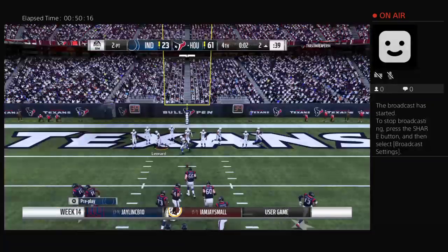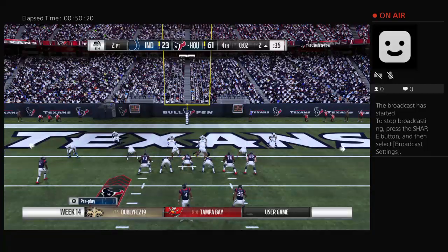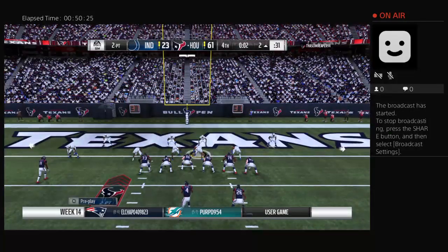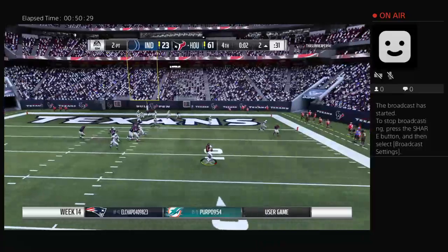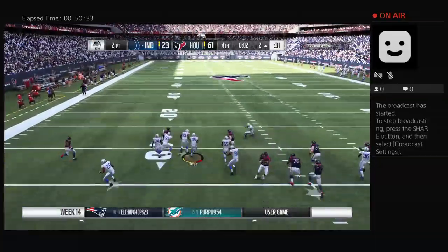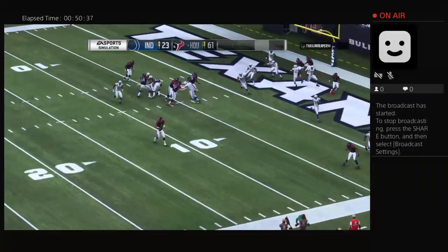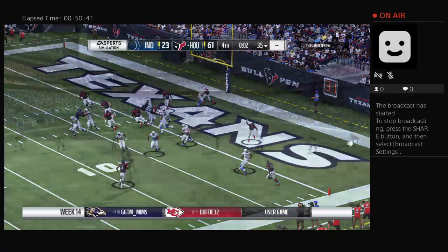Now Watson, he's going to lead the Texans up to go for 2. From the gun, here's Watson, eluding the pressure right. And it's intercepted at the goal line. Good positioning, and it's picked off. And to the 12, that's where it stops. The return is halted at the 12-yard line.